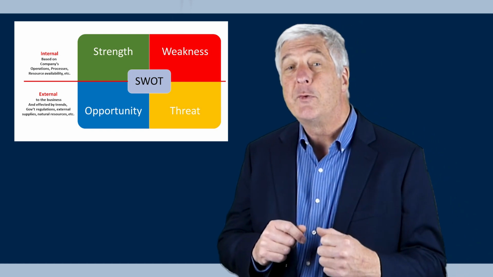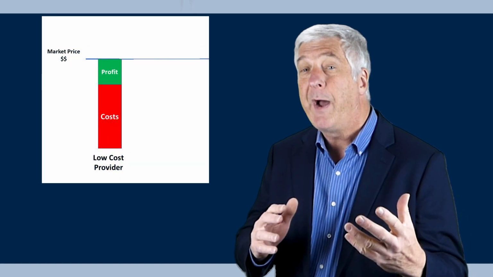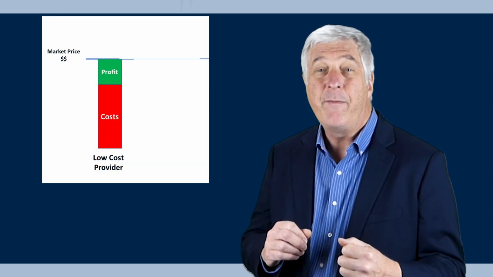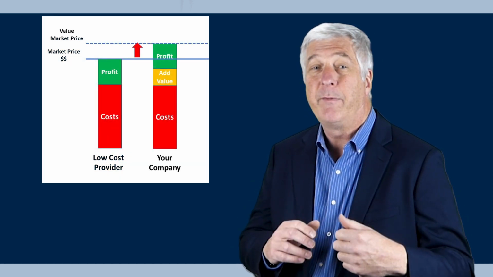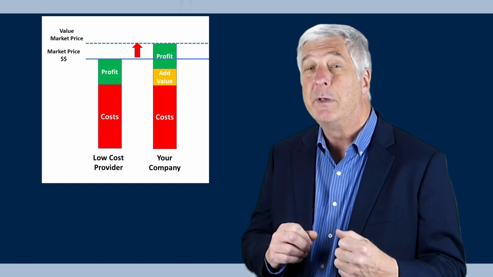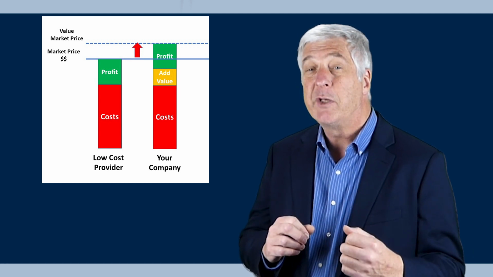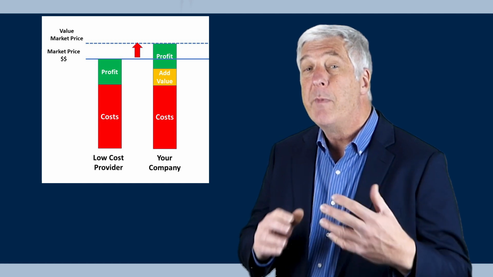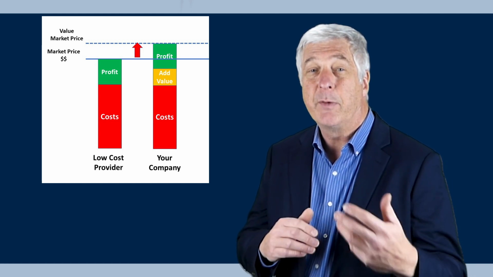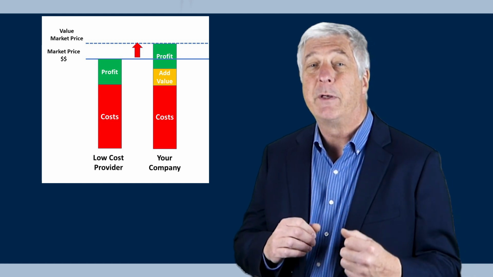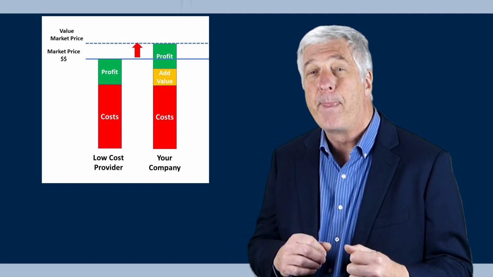Once you complete the SWOT analysis, you can begin to determine the best competitive positioning strategy. There are two options you can choose from. You can either be the lowest cost provider or provide some benefit that the competitor product doesn't provide that the customer values. If you're not the low-cost producer in the industry, you must create additional value in your product to further differentiate it from the competition.